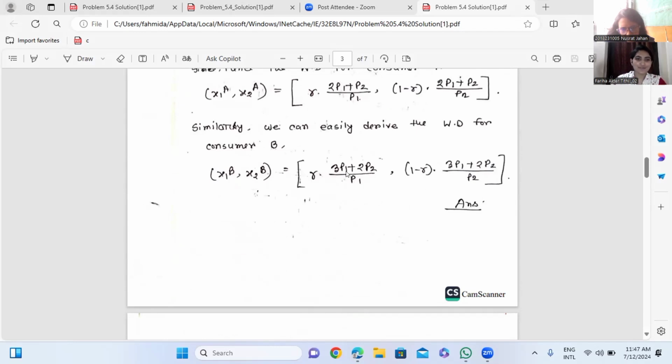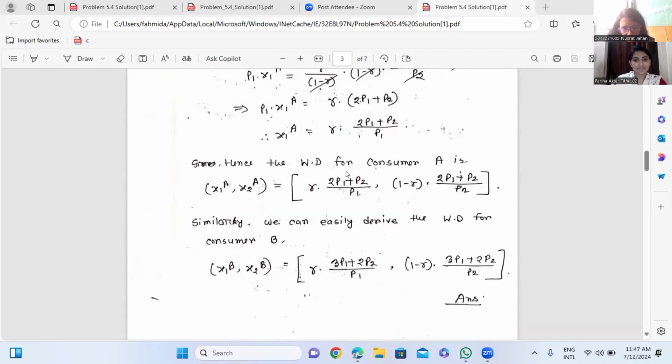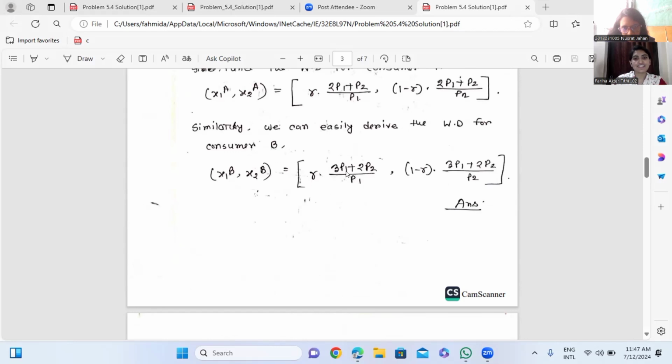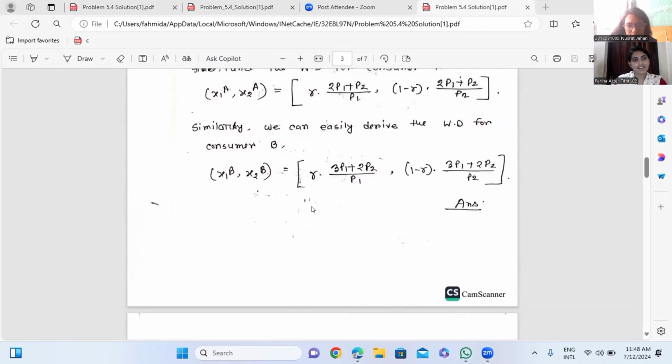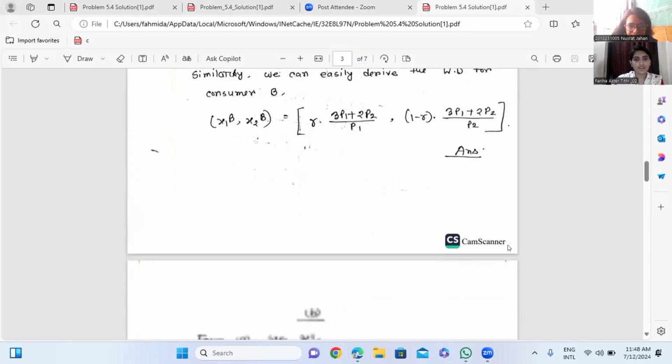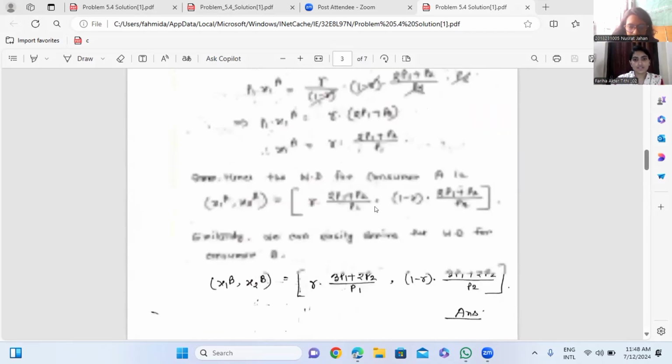If you have a lot of time, you can do it. But after practicing multiple problems, I have seen that both are just the same, just changing the endowment we can get it for the consumer too. So I directly write. Yeah, no problem. We can directly write that. This much explanation isn't needed. All the calculations are the same, and the functions are almost the same. Just change the endowment and get the answer. Okay, so our first problem is done.